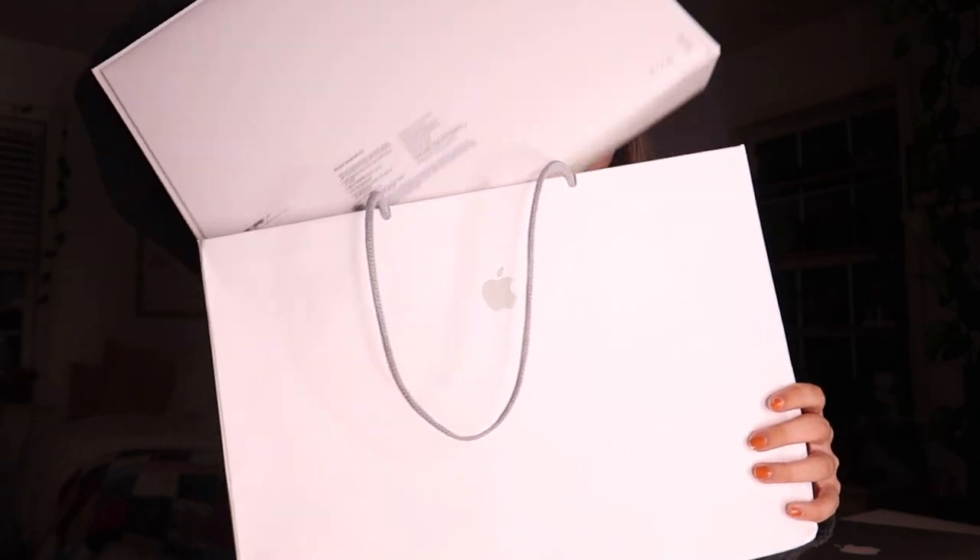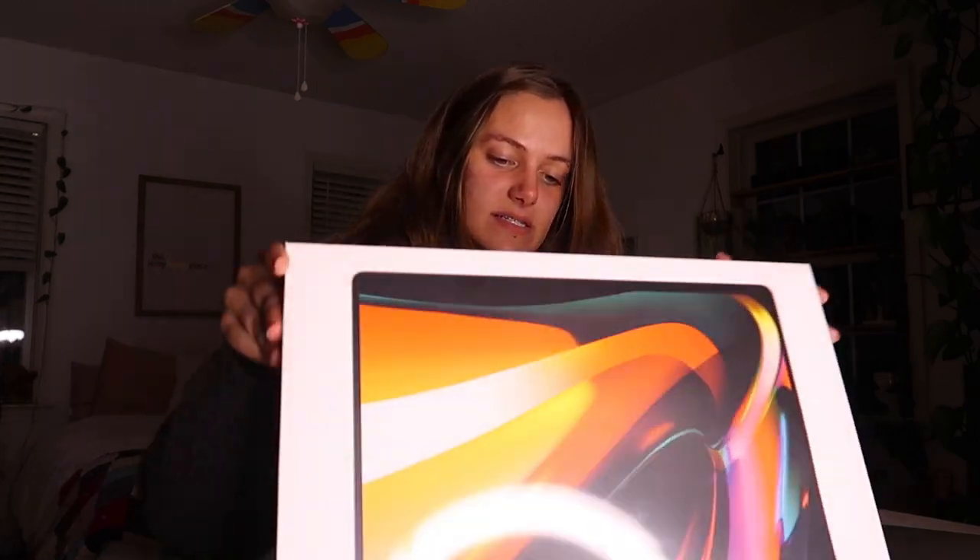Here it is! Flip it around. So the problem is I was trying to spend as little money as possible at the store. They were out of the cheapest one possible, so I was like, you gotta be kidding me. I decided to go a little bit more into it and get — I forget how many terabytes this is — it's one terabyte. It was 500-some gigabytes but they were out of that one so I had to get the one terabyte.